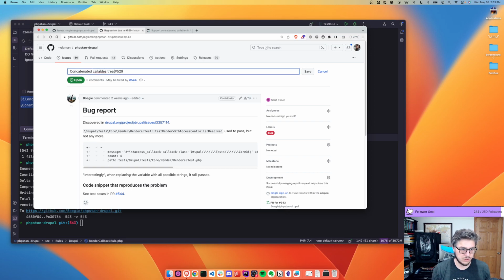Callables treated as union type used to silently fail on render. Silently used to be skipped on render callback rule.